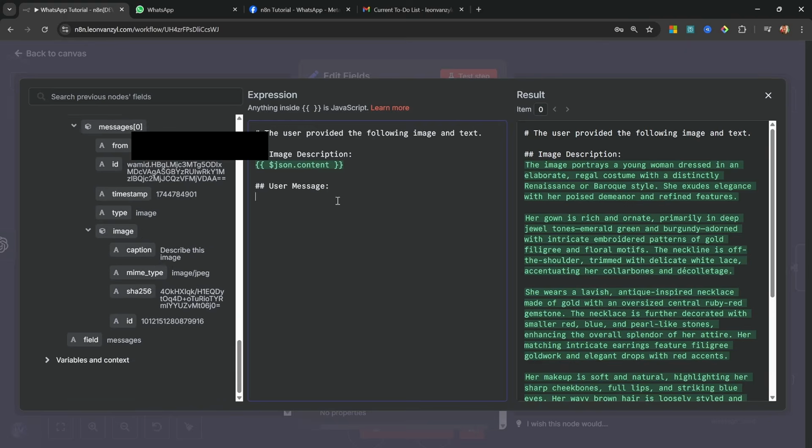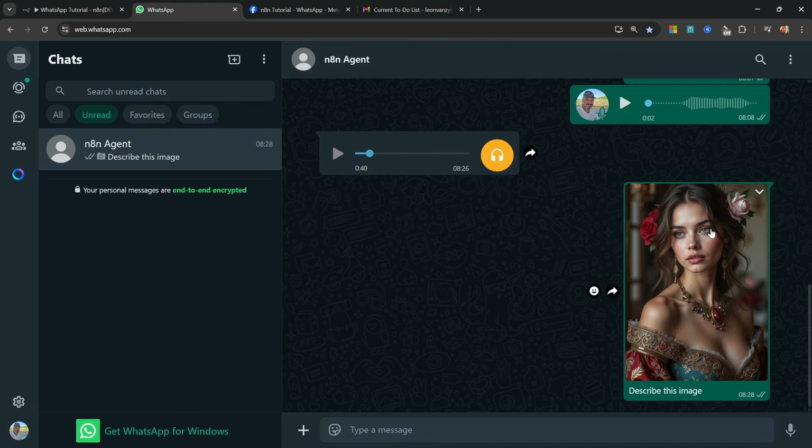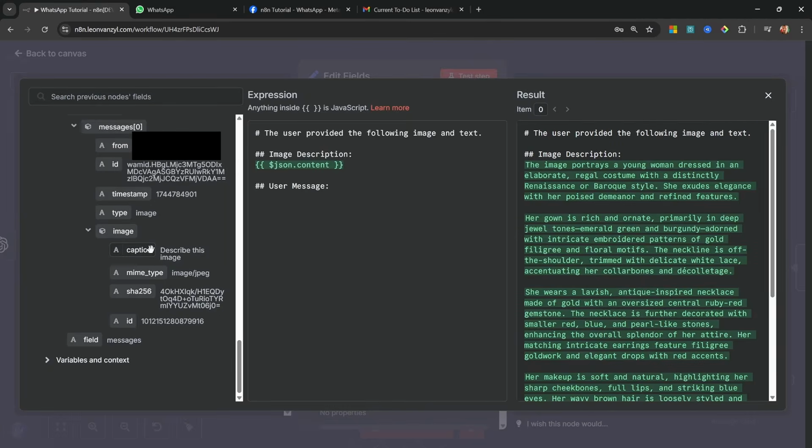And let me just explain what this is. If we go to the image object within the WhatsApp trigger node, this gives us the unique ID of the image, which we use to retrieve the image and perform that analysis. But we also get this caption property, but this property is optional. So when we sent this image via WhatsApp, we were asked to provide some text, but we don't have to provide that text. And if we omit this, then this caption property won't be here.